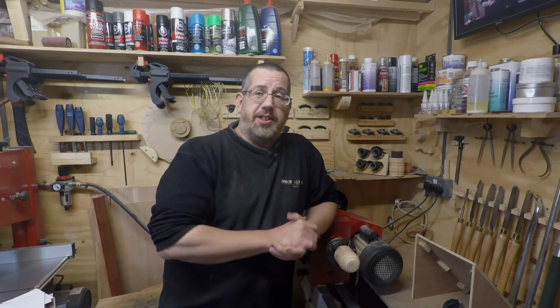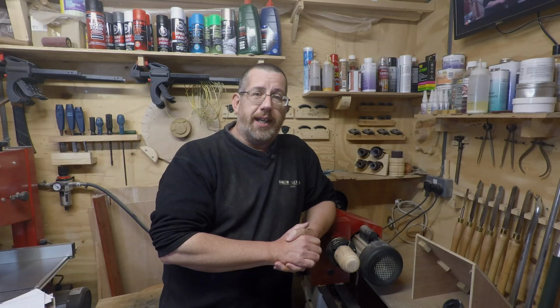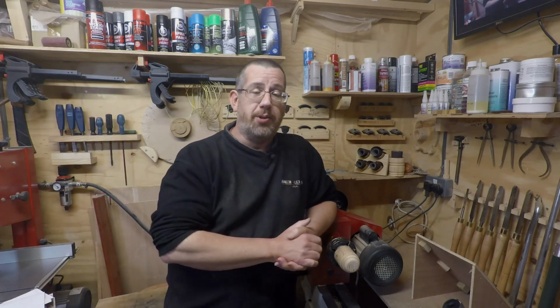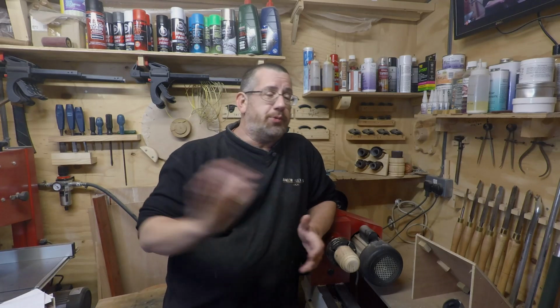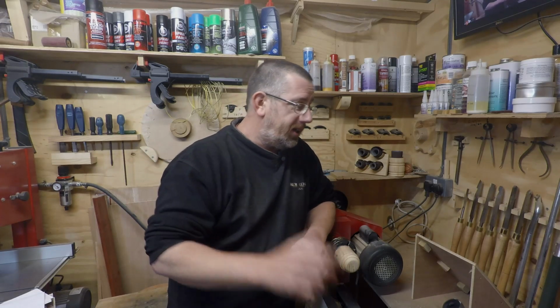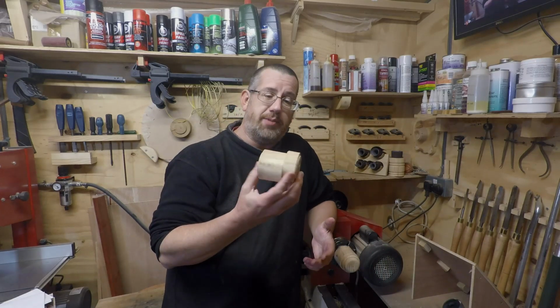Now this morning I honestly didn't know what to do when I came out into my shed, just had a look around. I didn't want to get into any long projects, and I looked on my top shelf, which tends to be where I put my projects that I put to one side and probably never ever finish some of them. But the first thing I picked off was this rough turned box.